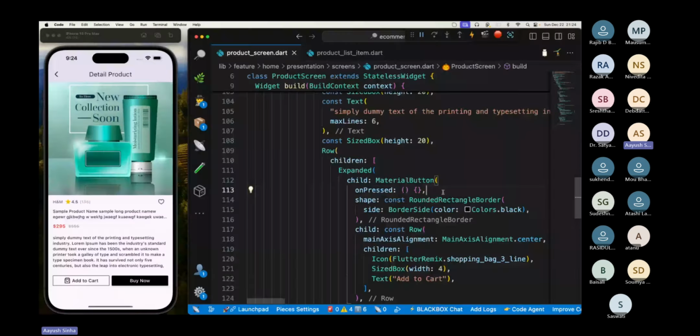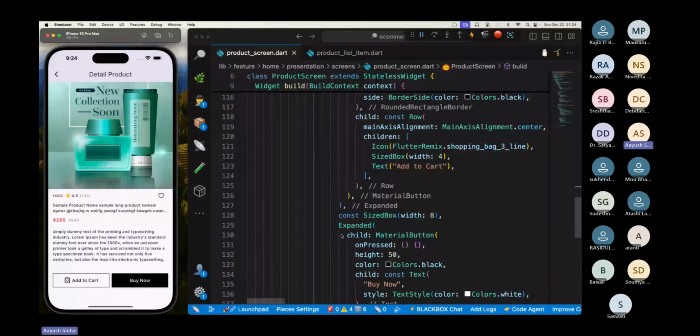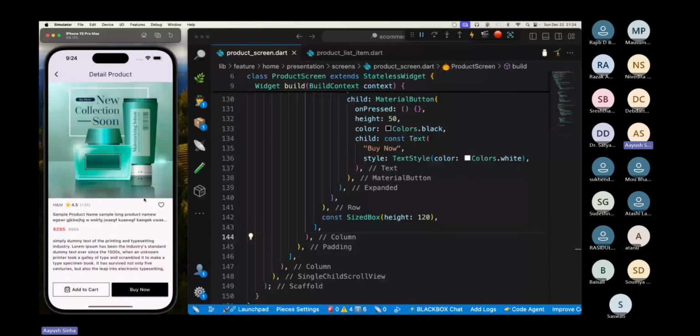So we have height property over here. Do it 50. And before this row, this height is not enough, so I will try to give around 40. And below this, I'm giving 120. Or maybe 100.